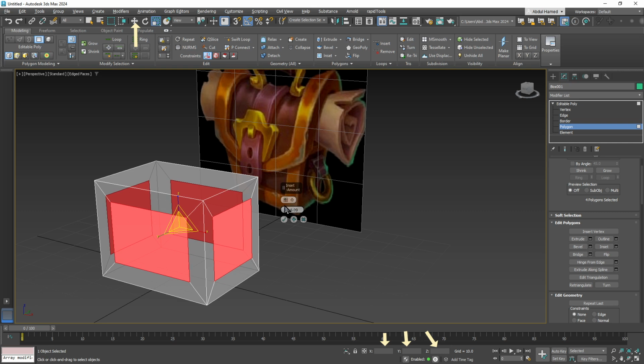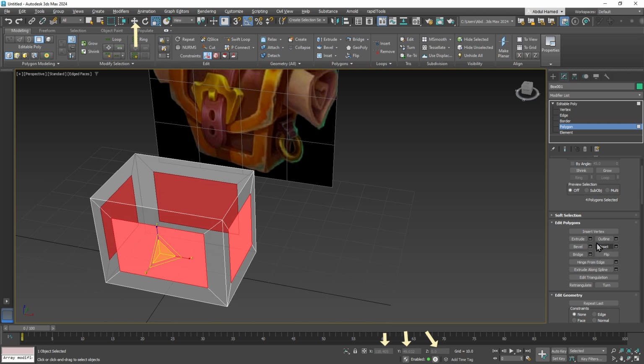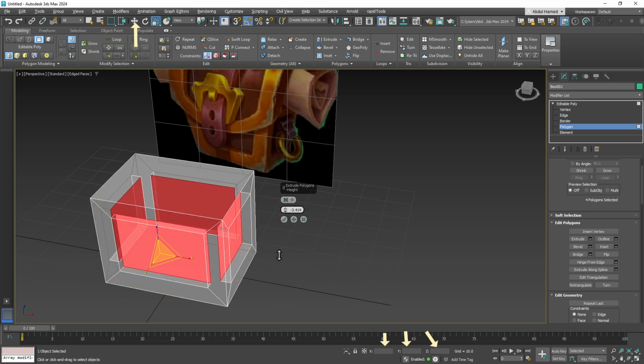It's up to you. And using the check mark to make it official, and then we do extrude, and right here we want it to go in, so you can make it as deep as you want, and make sure it's by local normal, not by group.